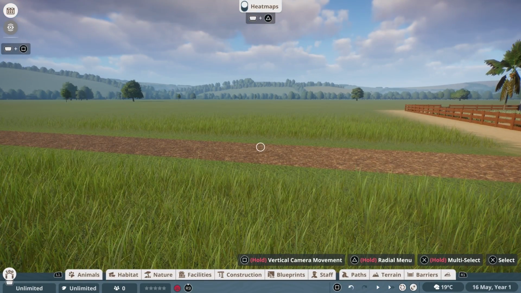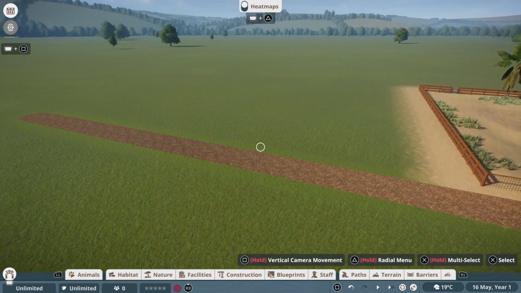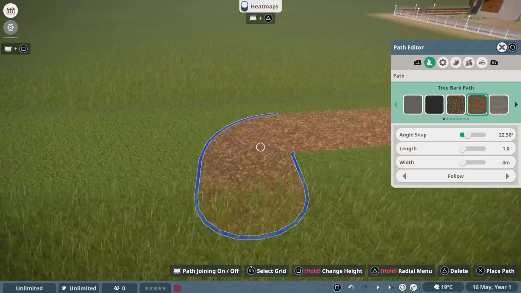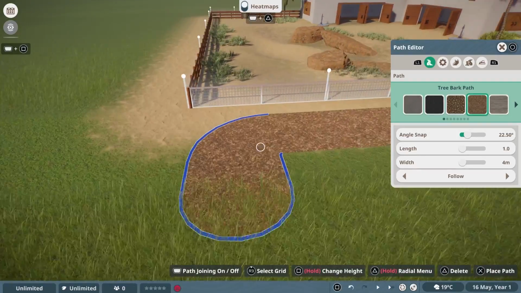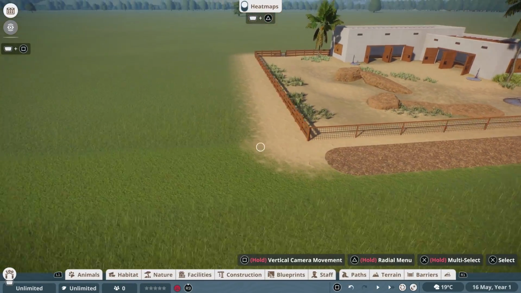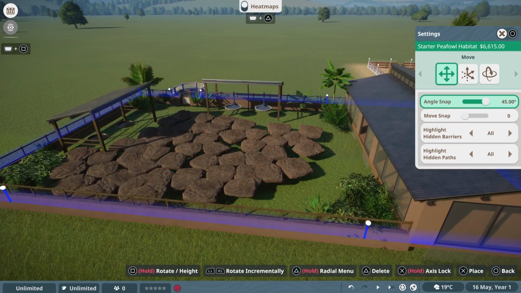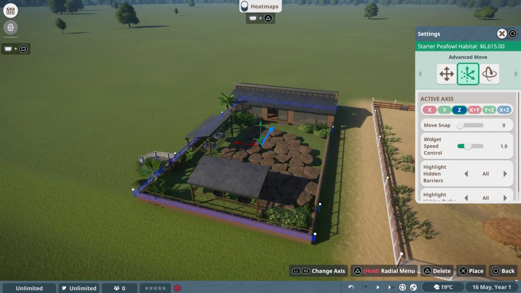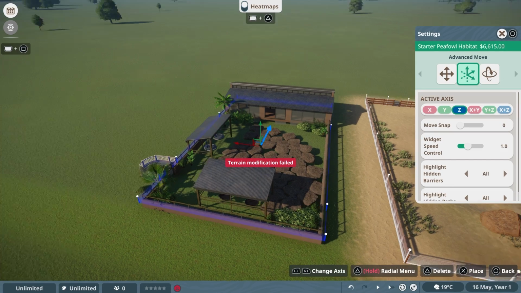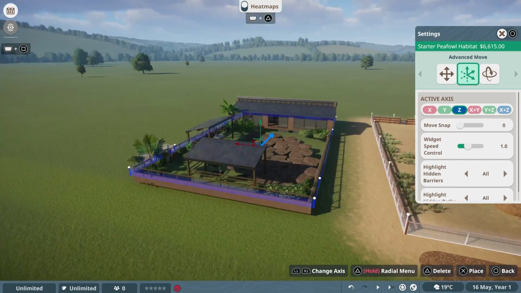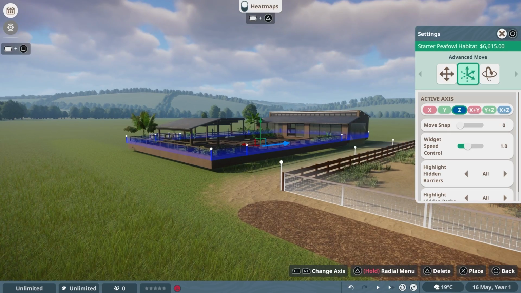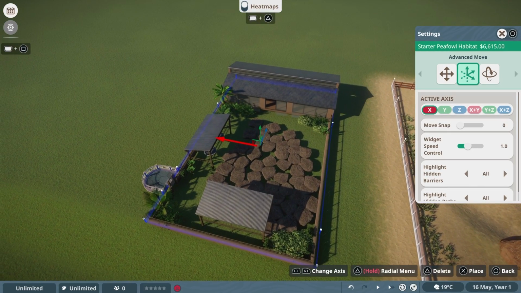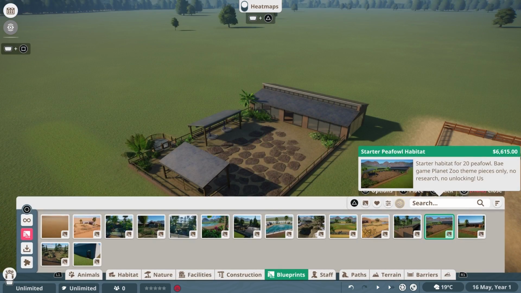But then what if I wanted a habitat right here? You can do that, but it's the opposite process where you need to delete the path first. So let's get rid of this pathing up to the line with the habitat here, then select another blueprint, and then I can line this up with the other habitat like I want it to be, and that should place here now. No, see, terrain modification still failing because the mystery force field is active between the two barriers. So I need to move it along here a bit further, and now it places down fine.